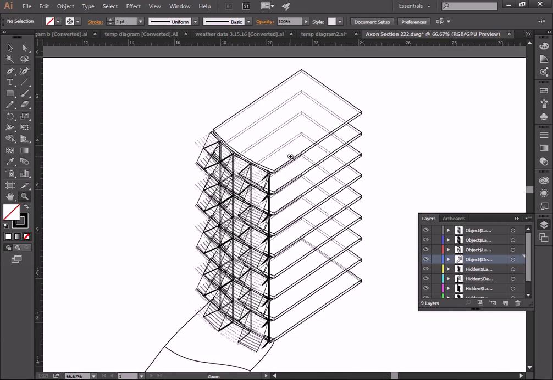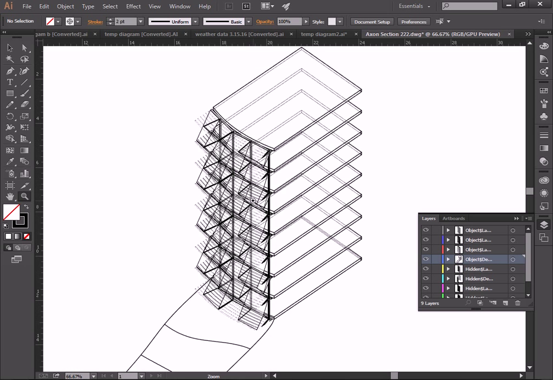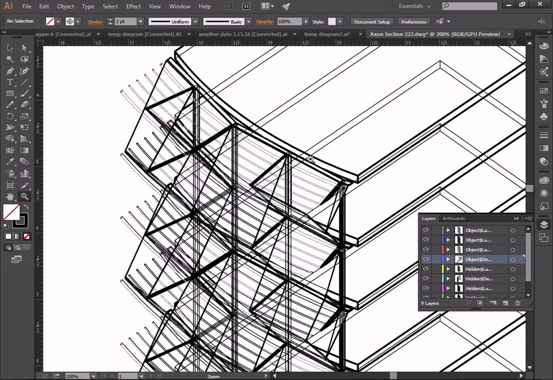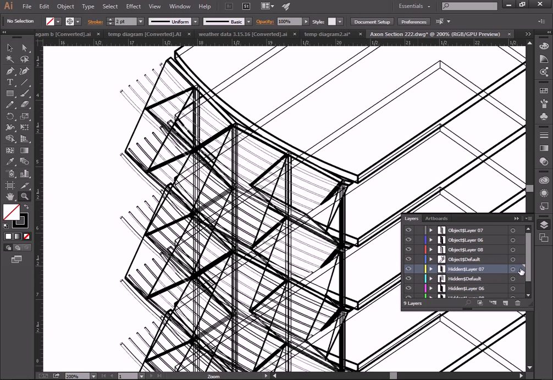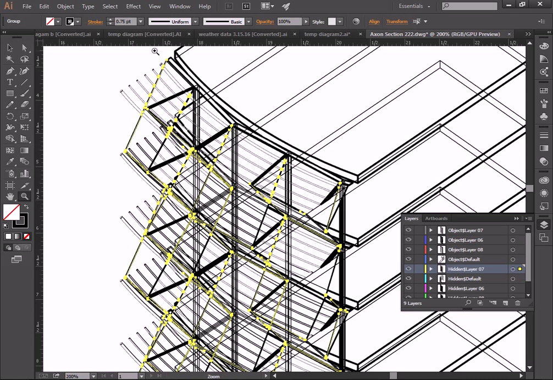So right off the bat, we can see that it's getting more clear, but it's not really super clear yet because our hidden lines are still obstructing our view. To change the hidden lines, I'm just going to start selecting them. I'll just select the first one. So this is hidden lines for the actual panels. Those are going to be thinner than the panel, so maybe a 0.75 or a 0.5.